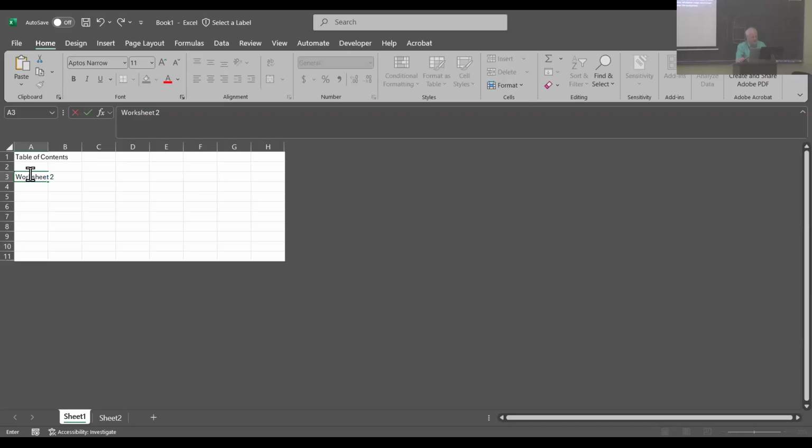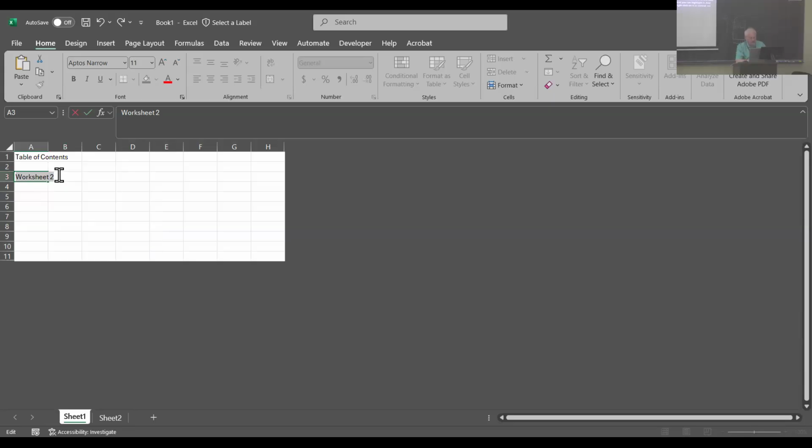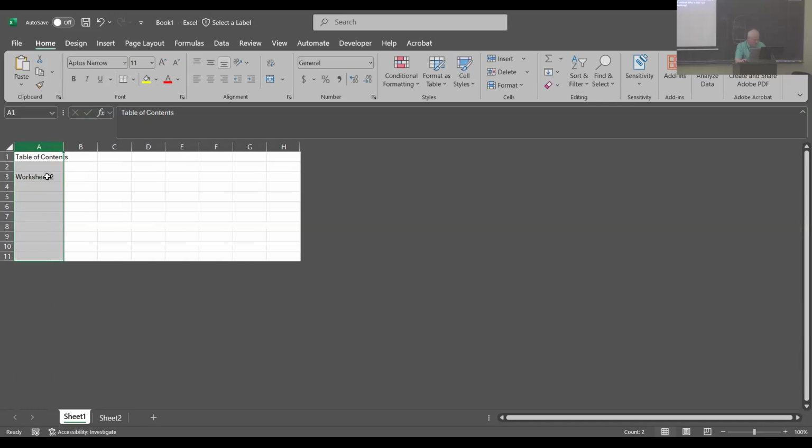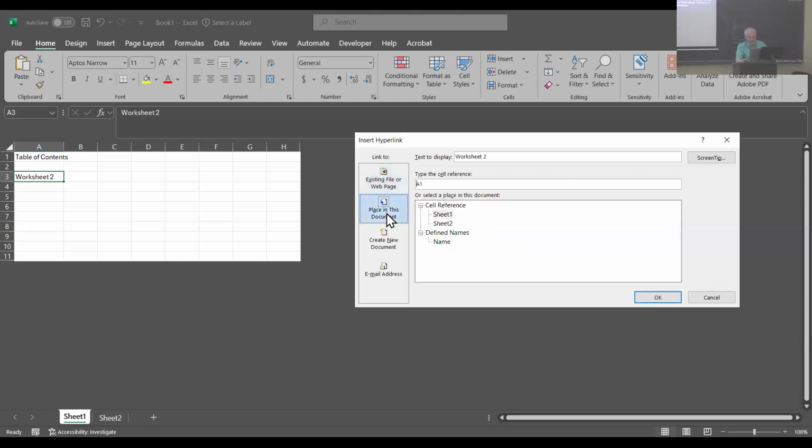And you can highlight it and right-click on it, or Control K. Why is this not working? I haven't done this one in the last few years, so excuse me. There we go. Control K in Windows. You select Place in Document, and you can take them to a table that you've named already, which we remember from the Name Manager.